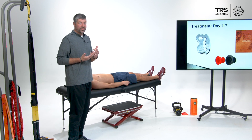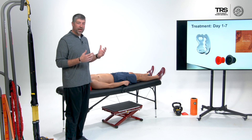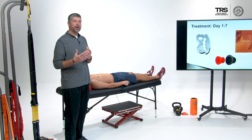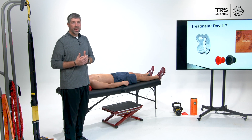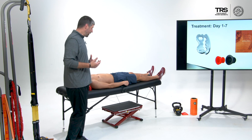One of my favorite interventions is positional release therapy. There are a lot of different variations of this — PRT, ART, strain counterstrain. It all works on the premise that I'm trying to find sensitive tissue that might be hypertonic, put pressure on it, take it to a shortened position, and hold it there for 60 to 90 seconds, and then we move on.